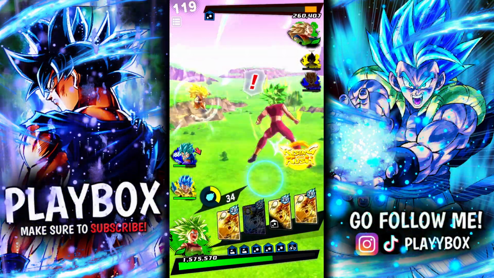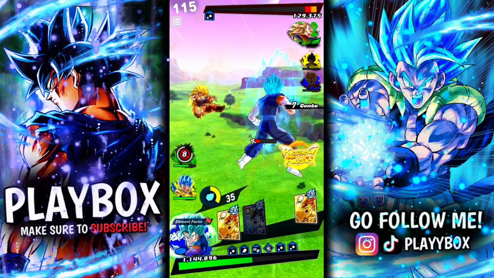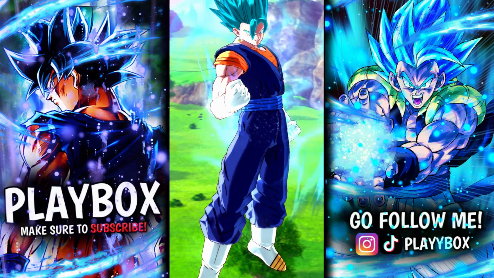I have no strike card in case he goes for a tackle there, so I had to vanish. And here I decided to go right away for my blast card instead of delaying it, and he forfeits the game, and we won. So let's hop on to the next one.